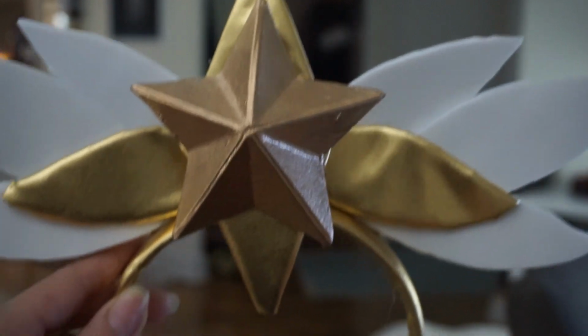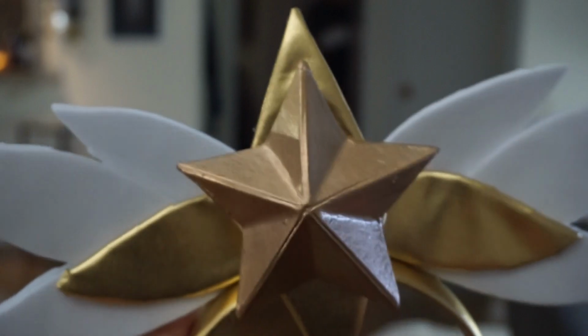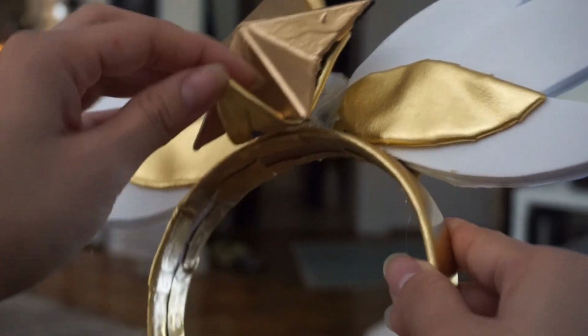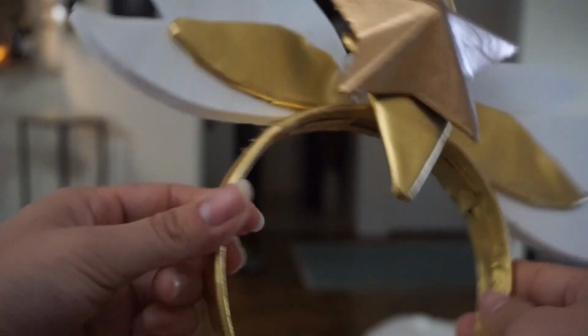Hi everyone, today we will be looking at a quick tutorial on how to cover foam so it looks nice, clean, and crisp instead of painting. There's nothing wrong with painting, and if you don't have the colors on hand, you can just use fabric. So let's get started. We're working on my Star Guardian Jana.